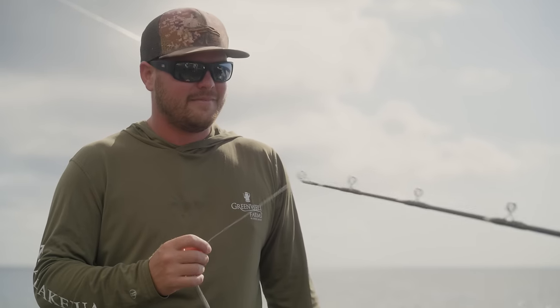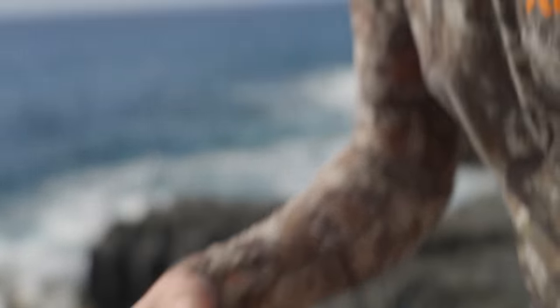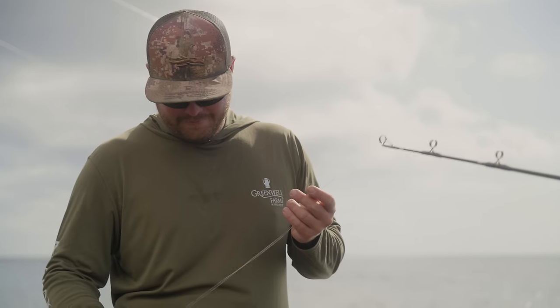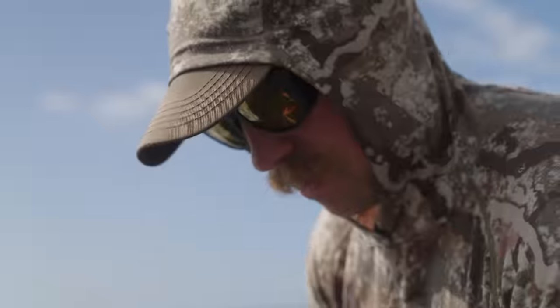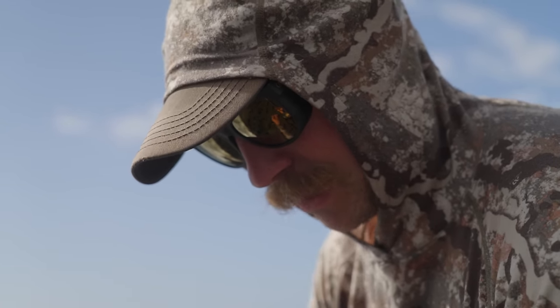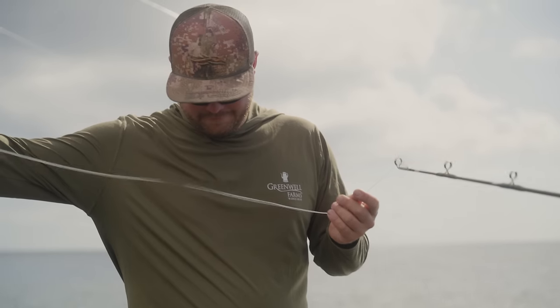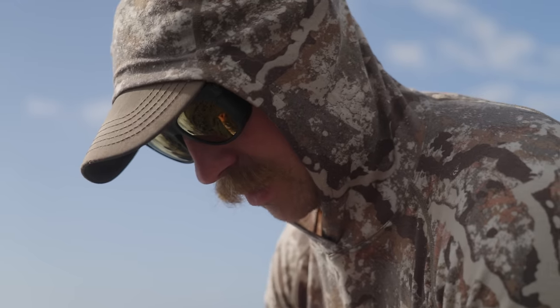So these reels, they don't have a winding mechanism. So you gotta run your finger back and forth to keep that spool level. If you don't, you're gonna get a ridge in there, and that built up line is gonna rub against the bars of the reel and either cause a line failure or you're just not gonna be able to crank the reel.